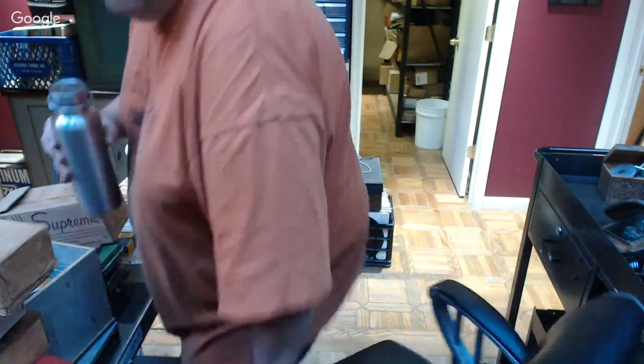All right. Typical Jay fashion. I got a drink of water and I spill it all over myself. That's why you buy this bottle. You never have to worry about it because it doesn't spill. It dribbles on me a little bit because there's a little bit of residue in there. But there's something about drinking out of metal. I don't know. Just old school. I like it. Latent homosexuality starting to show. Oh, cut it out. All right. Wait, hold on. It's getting hot in here. Let me turn on the air conditioner. Wait, you just turned the air conditioner off before we started. It's too cold. I'm freezing.